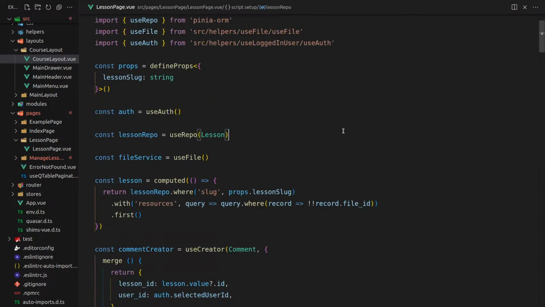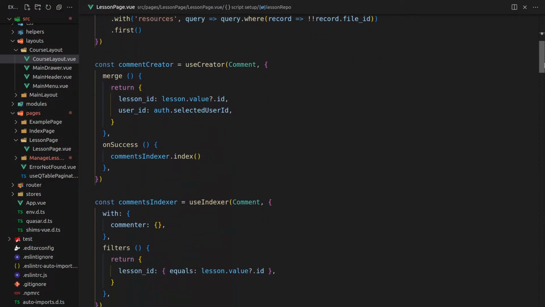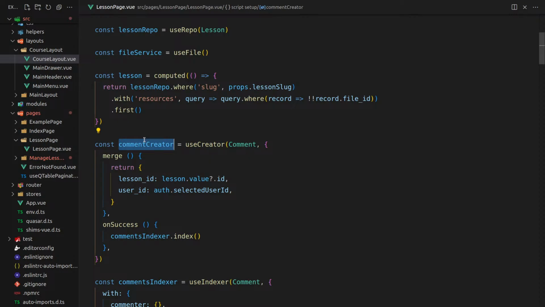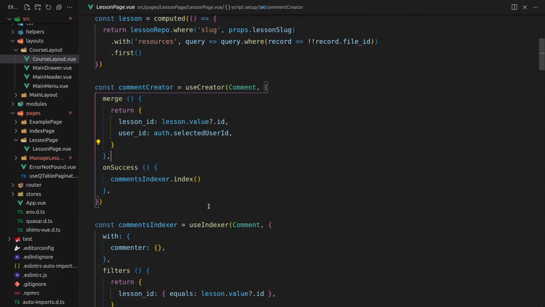I'm gonna leave that. And I personally think the code is pretty straightforward. So adding the comments, super easy. Telling it which things we need to merge in so that the comment belongs to that user. And then when we get success, we just go ahead and get those comments again so that our comment shows up. Not the most efficient way to do it, but for a prototype, totally fine, especially since it runs very quickly since it's running on the user's computer.